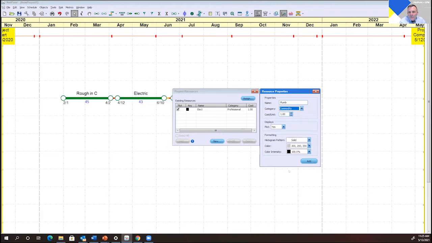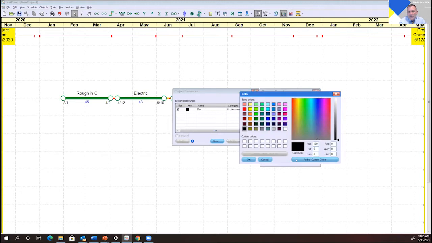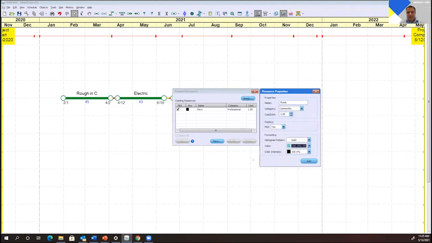And for plumber, yeah, I know I could get pretty funny, but I'm going to be pretty straightforward and go for blue for water. How about that? You have it marked as a commodity though. Oh, thank you. Thank you for that. And these category things, they don't really make a big difference.